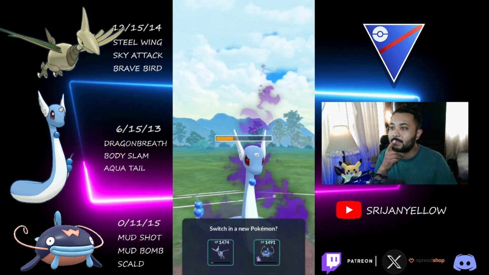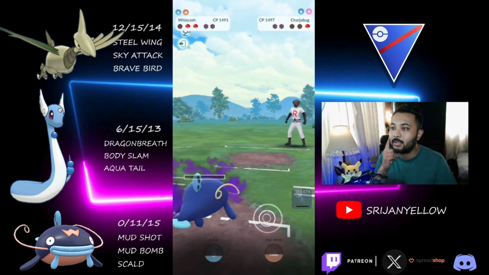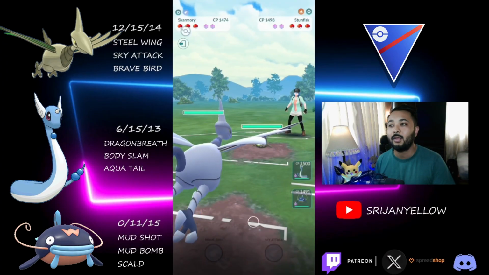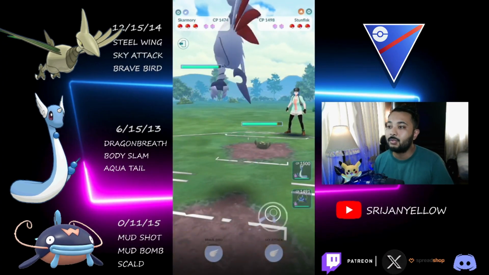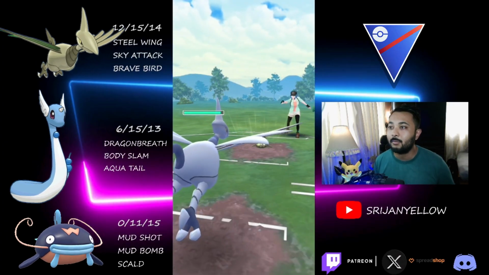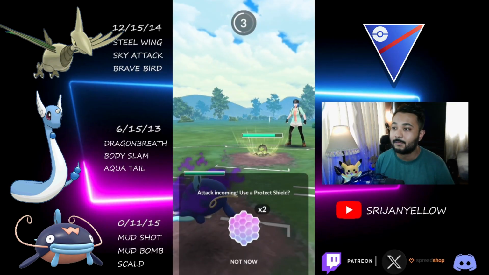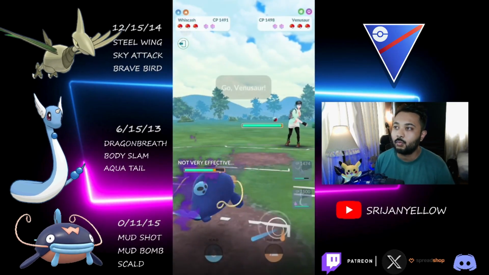Now the thing is, I can come in with my Whiscash and do the Mud Shot and take them out. And one Mud Shot is gonna be enough for Azumarill as well. So that was kind of close, but we still had the move ready against Skarmory. So it's gonna be G-Fisk in the lead. Earlier, I tried to catch the move from G-Fisk and I failed, so I'm not gonna make the same mistake here again. I take the Rock Slide and then try to catch the second Rock Slide and I was successful. So this is going to be the resisted Rock Slide against Whiscash.